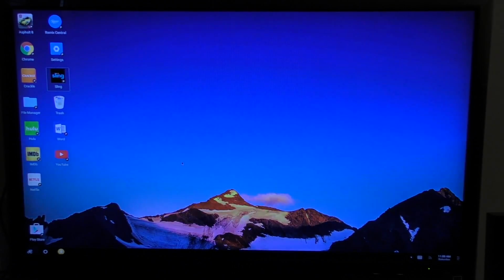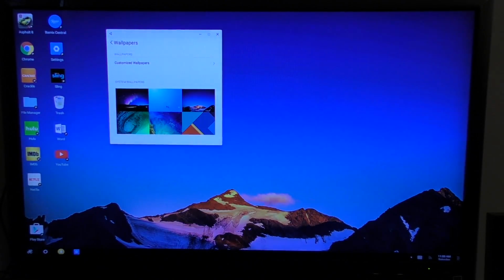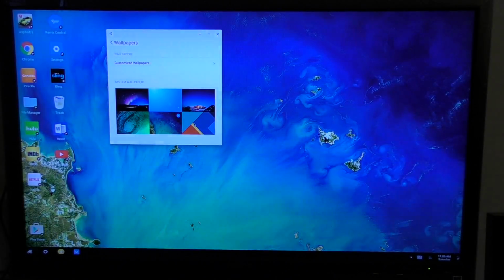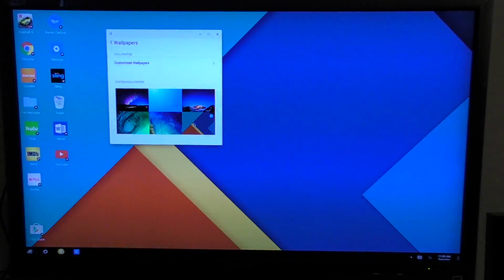So right here, let's go ahead and show you guys the taskbar first. First, let's show you guys here you can actually change it. If I click right there on the keyboard, I could go back down here. If I want to change the wallpaper, I could click there, and there are a couple of wallpapers I could choose from by tapping there. Very easy to change the wallpaper if I want to, like you see there. This one looks very cool, so I'm going to leave it right there.